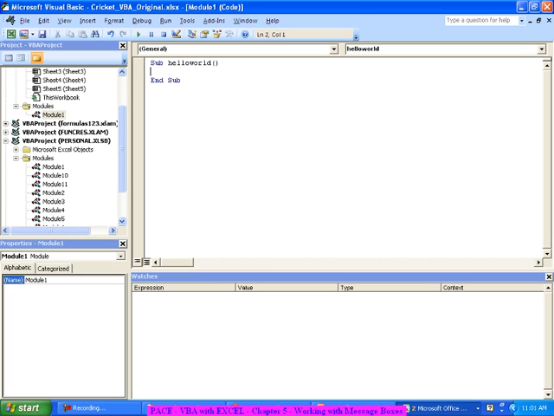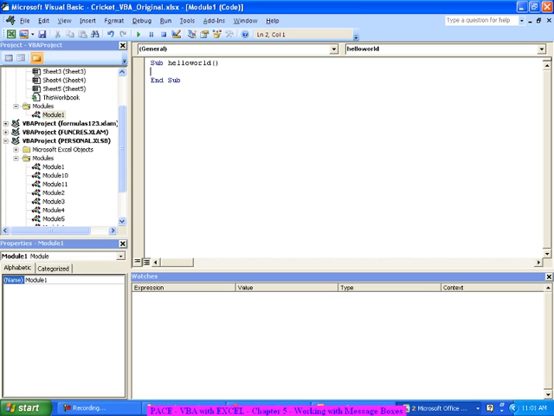Because we are writing it locally, in this workbook, it's not in the personal macro workbook. So it will not show the name of the file as personal macro.xlsb. It will only show it as HelloWorld. That's a macro in the local. Once we save this, we'll see this macro also in our macros list.